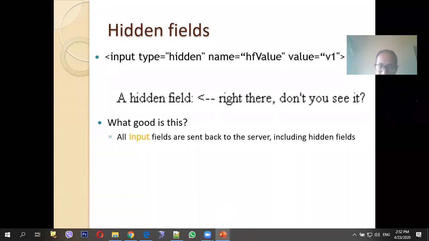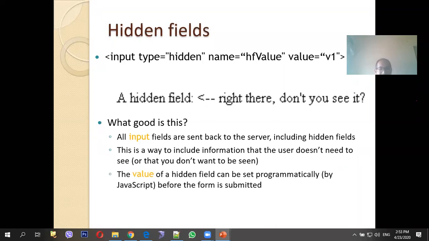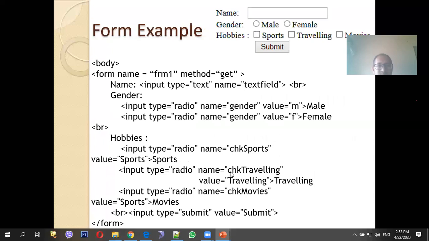While doing some submission, this hidden field value will also be carried to your server. So this is the best way if you do not want to show the value to the user; you can always prefer hidden. Programmatically, if you want to make some changes or process those values with your JavaScript, then it's again the best option to use hidden fields.